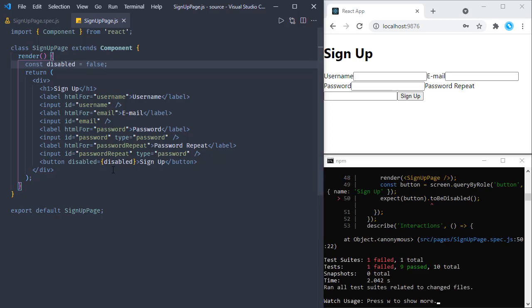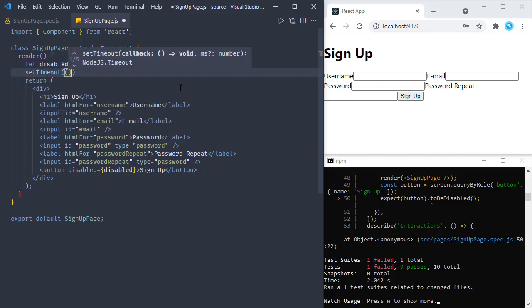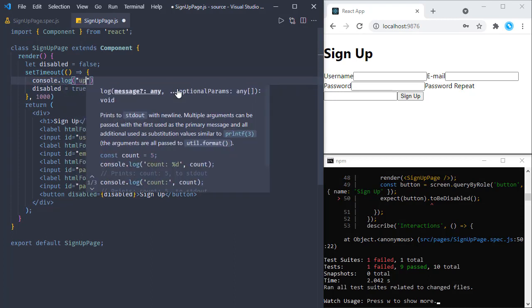So we can use a variable in an attribute value like this, but on each change we do right here in the code base, after saving, it is causing the application to reload. So the change we are doing right here is having an effect. But how can we update this one at runtime? So let's try like this. Let's change this variable to let, because we are going to change it now. And let's have a timeout function. So let's call setTimeout of JavaScript, and let's say this is going to run after 1 second, and we will be setting disabled to true. And let's print a log right here, updating disabled.